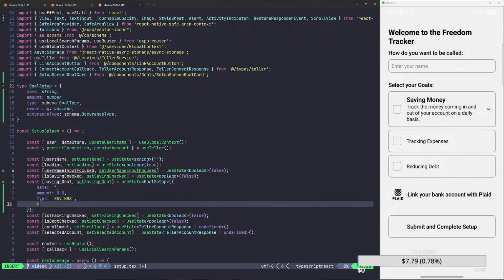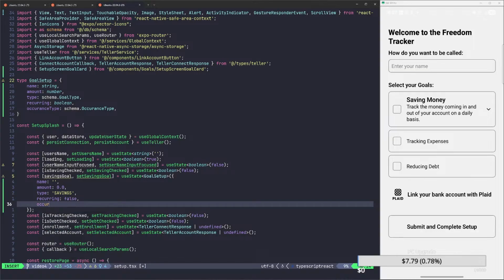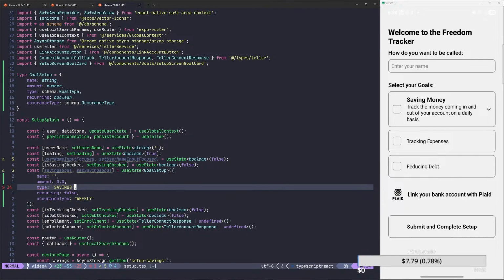Okay, we'll have recurring false. Occurrence type will be weekly to start. I don't know why this is acting like it doesn't know what's going on.